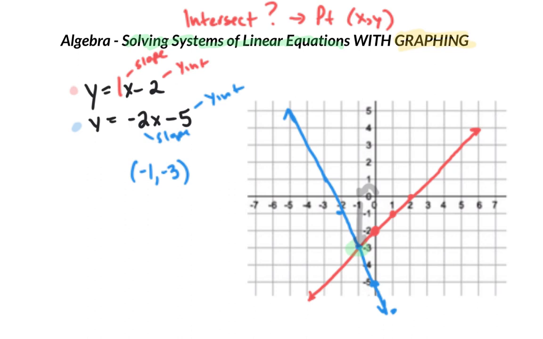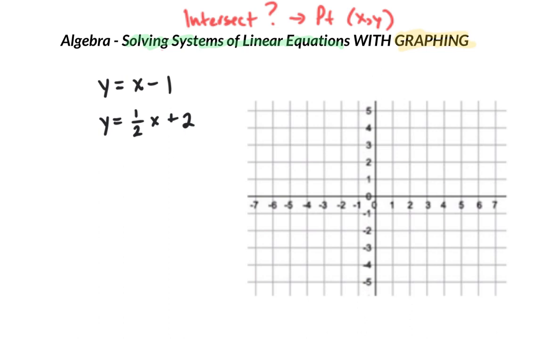Let's do another example. All right, so here's another pair of lines we're going to graph, and again, we're going to figure out where they intersect. Don't forget, solving systems is just a fancy way of saying where do these two lines intersect each other. So we're going to graph this first one in red again. The y-intercept is the number that's added or subtracted, and the coefficient on x is our slope. So -1, and our slope is 1, so over 1, up 1. We'll just kind of continue it. I'll draw the line in going this way, like that.